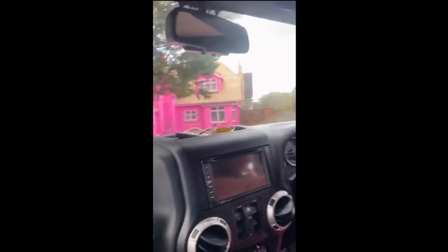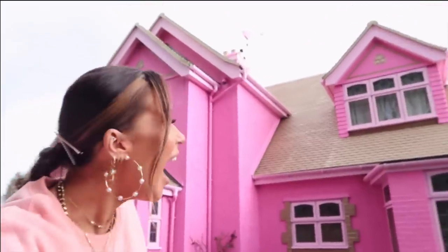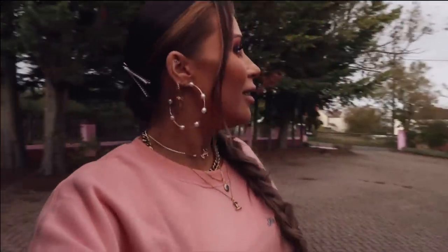Oh my goodness! The pink girls! Rax! This is like my dream place! Oh, I'm so happy! What do you think, little one? She loves it already. I can't believe this. The pink house, like the famous pink house where many celebrities and superstars and artists have filmed music videos and Vogue's been shot here. This is my dream come true.